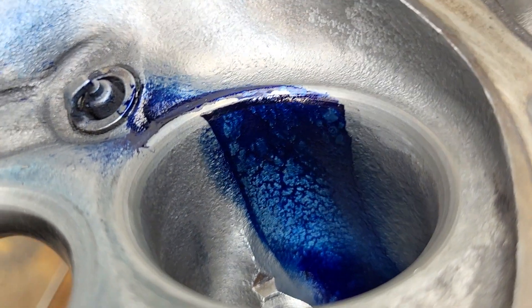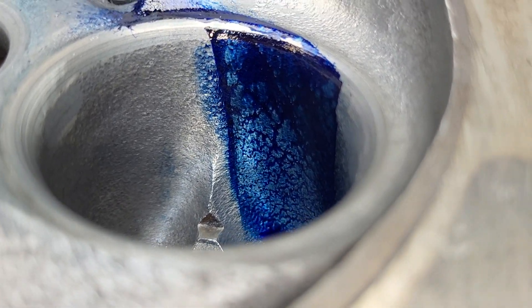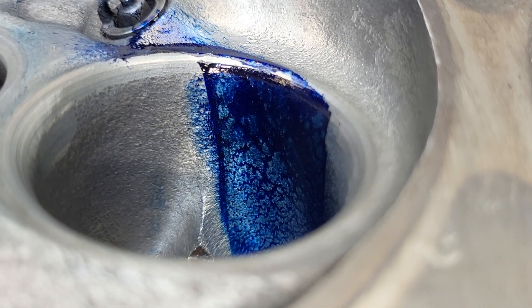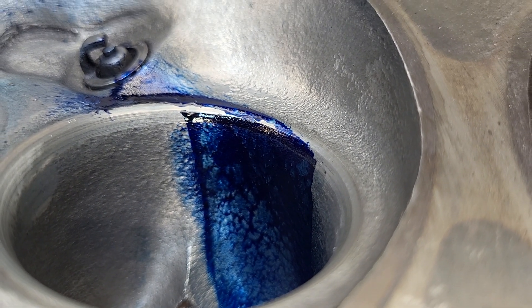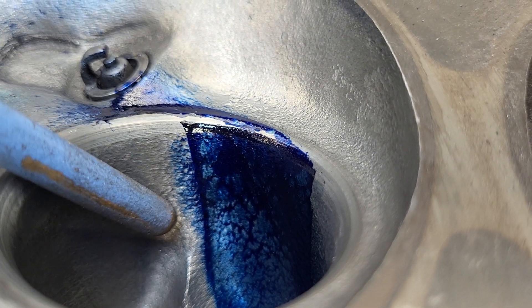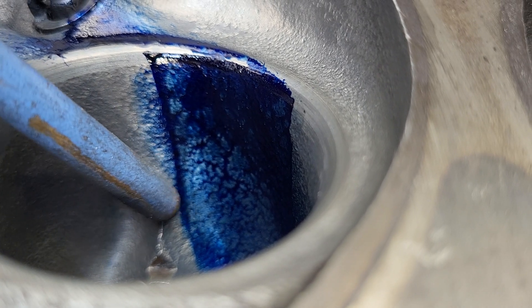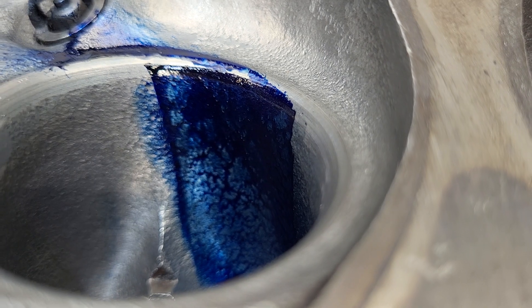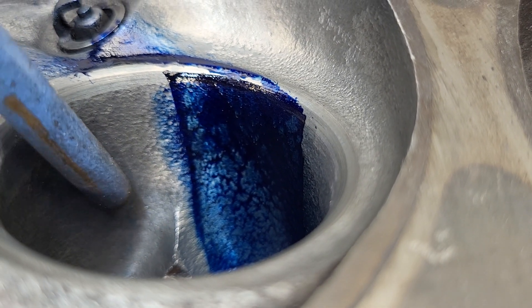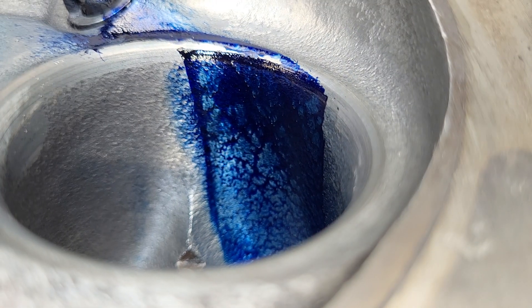I don't know guys, that looks pretty good. It did change a little bit in the bowl — this is a little belly that we didn't have before. We still have — in fact this is a pretty thick line that follows our floor fin. But before we had a little more of this corner here; there's not really much there this time.